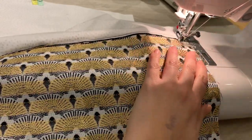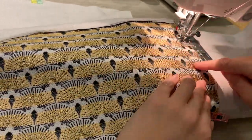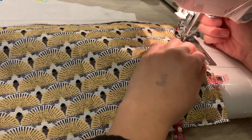And I'm using white thread for this because it would be a faff to change it halfway through, and actually the white won't show up too much on this black and white jacquard, but you could change your thread if you wanted to halfway through.